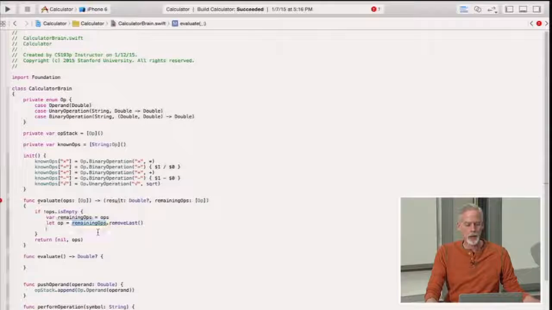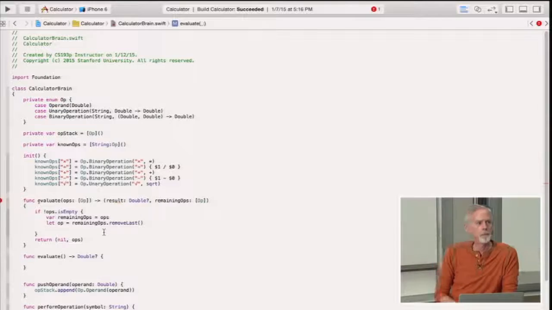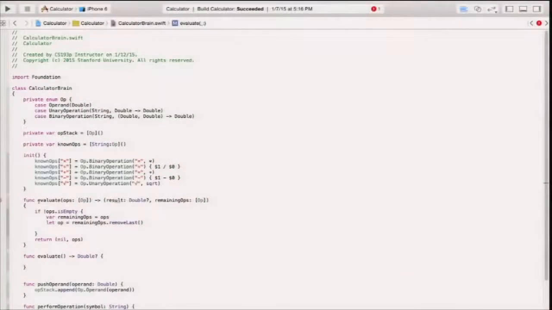Okay, everyone understand that little tidbit there? Yeah. So there's like an unseen let in front of the ops. Yeah. Why isn't that let in front of doubles and like ints or strings? It is. So the question is, why is there not kind of an unseen let in front of all arguments? Pretty much all arguments to functions kind of have that unseen let in there. They're all read-only. Okay? And you could put var in front of any one and turn it into a mutable copy of it that you could use locally. But you can only use it locally. It's not that great a thing.